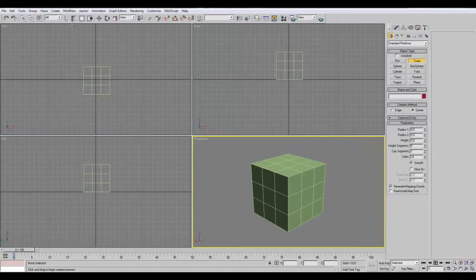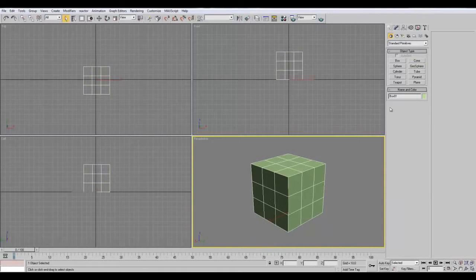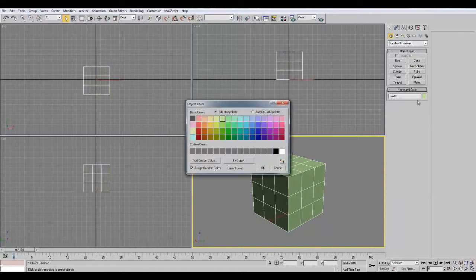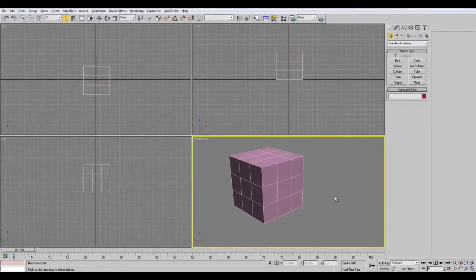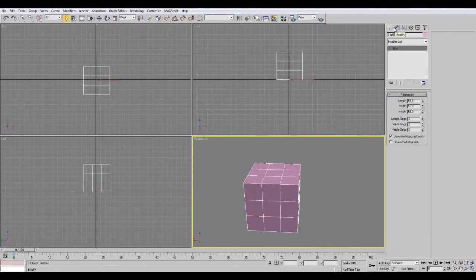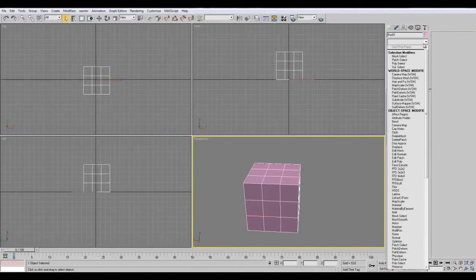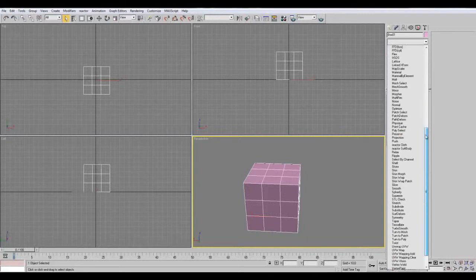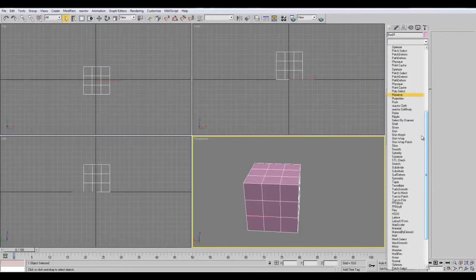Alright, so let's select our object over here, the box. Let's give it a funny color. Let's give it this color. And let's go here on the Modify tab. This is where you have, of course, the modify options of the box, and this is where you apply the modifier. For now, we just need to know one. You press E, from Edward, and you press Edit Poly.